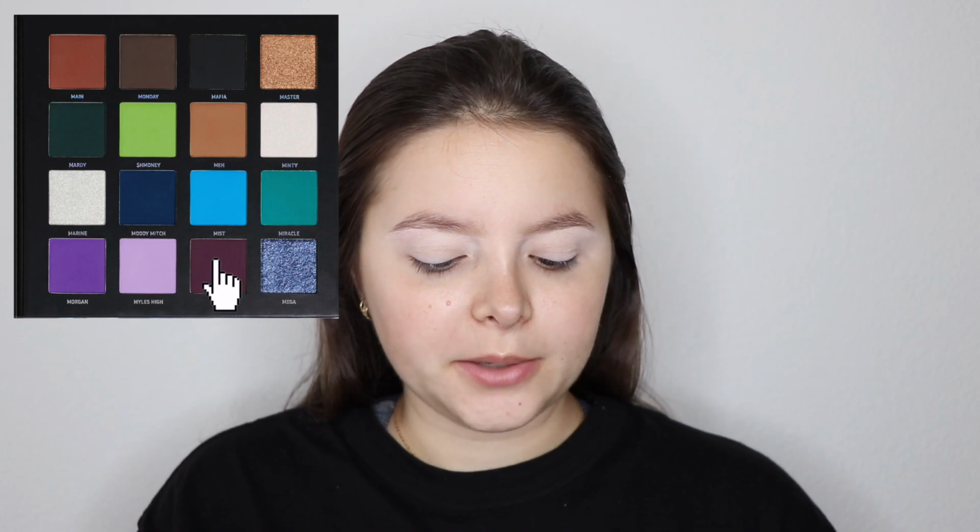I'm gonna start applying the color Motto with a Makeup Shack T73, and I'm just gonna apply it to the outer edge of my eye, like the crease, but the outer edge as well, but not in this part of the crease because we're gonna do another color there. So yeah.